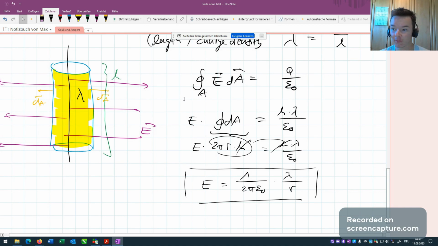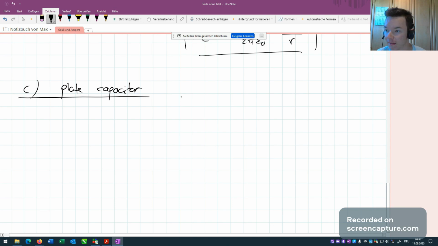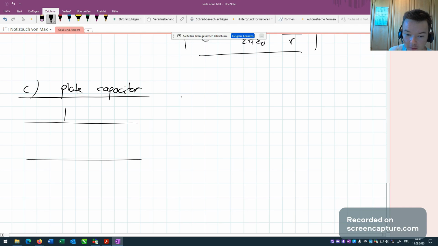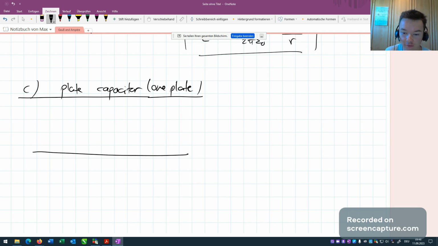Okay, let's maybe do one last example, namely a plate capacitor, which is also quite famous for its many applications in physics. So a plate capacitor. Maybe try for yourselves first, and then you can watch my solution. So there's one plate, and at the bottom there's another plate. Maybe let's just focus on one plate because that's far easier. So one plate, and then the field of a capacitor with 2 plates would be double the field, obviously. So let's just look at one plate with a charge density of sigma.